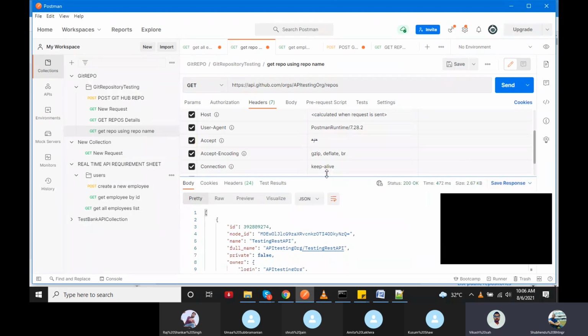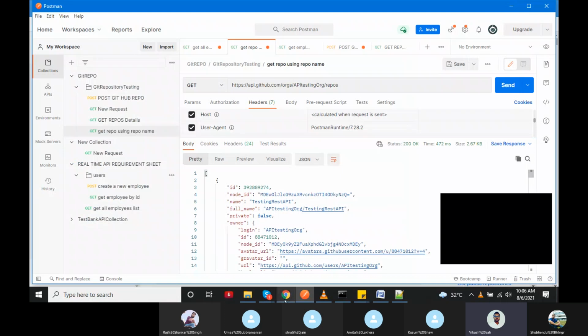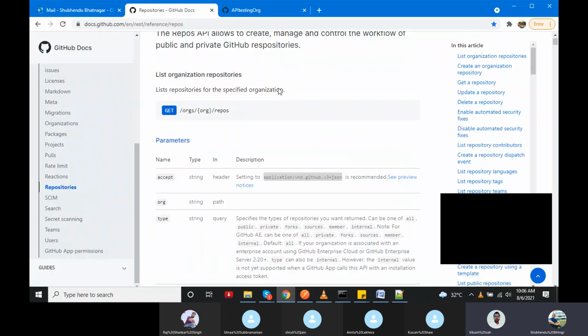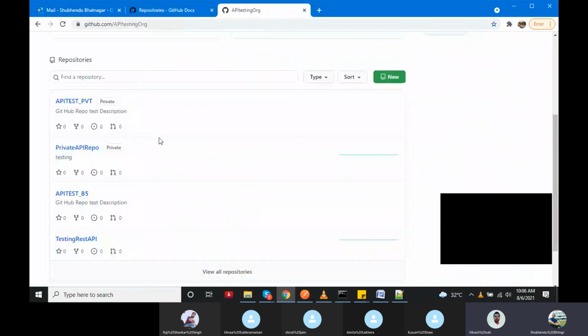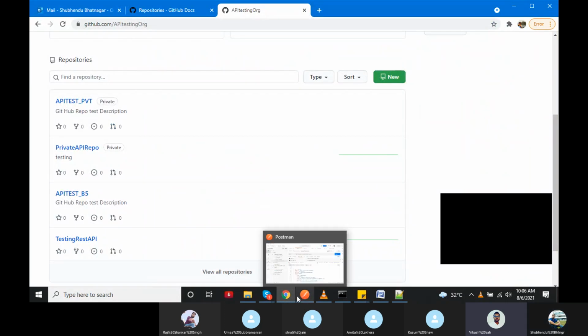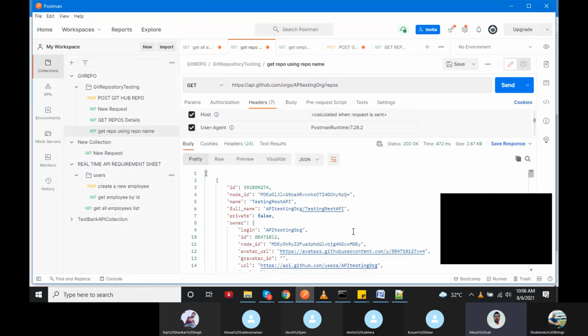Now, what is your organization? What is your repository name? I have 4 repositories. You can try to search for private API repo. I think this one you have created manually. Yeah, private API repo.